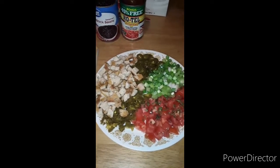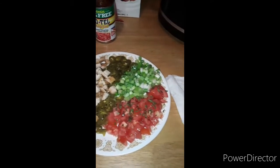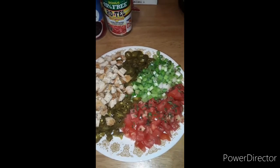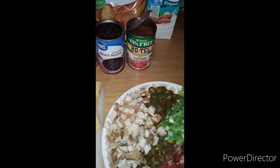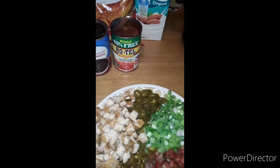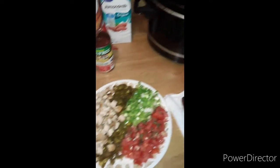So we have some chopped up jalapeno peppers. We have some chopped up tomatoes. We have chopped up green onions. And we have whole jalapenos also. So we have some vegetarian refried beans, some hot rotel, some black beans, some original rotel, some nacho chips with some almond milk and our good old cooker.